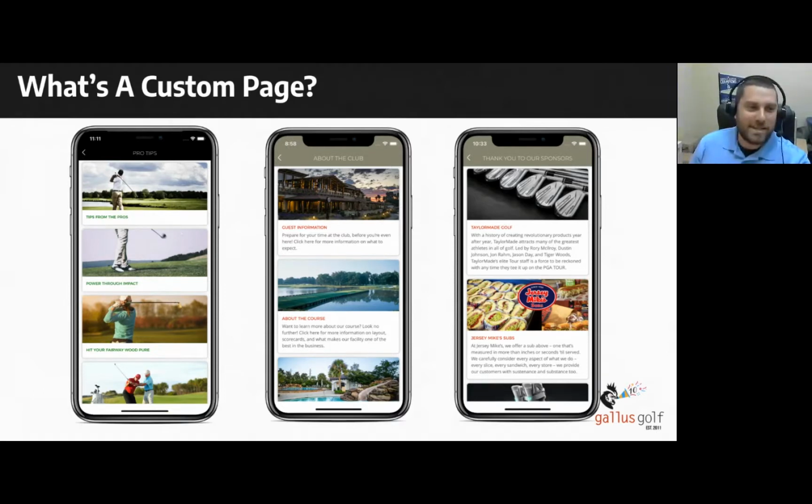The left-hand side one doesn't have any descriptions. This is one I like to show because it is very clean and very easy to use. You just have your picture and your title. You can also have one without the picture and just have the titles itself. If it's really basic and you don't want to upload pictures or you don't have time to do that, you can just put the titles without any pictures as well. That makes it nice and clean and easy for them to find and click on the things, especially if you have a lot of different things to click on. Say you have more than 4 and you want them all on one page. Getting rid of the picture makes it so that you'll see a lot more on one page.